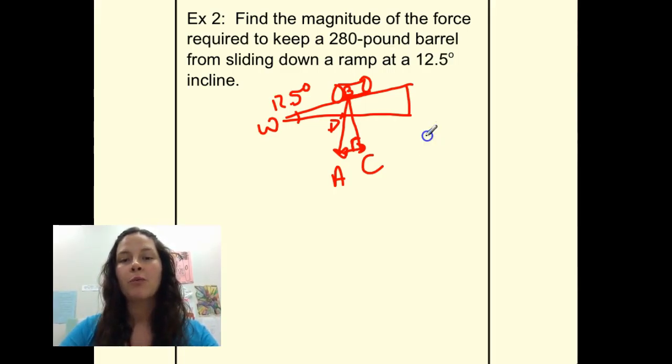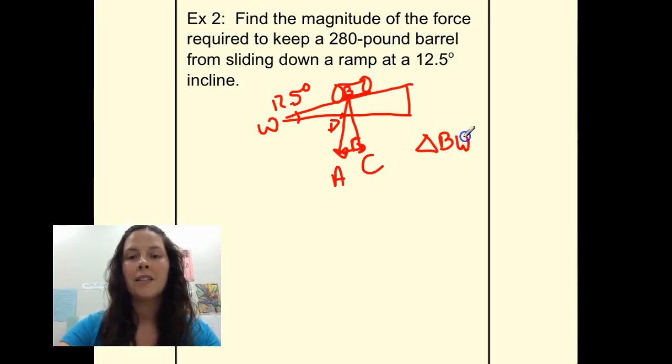If you think about rotating the ABC triangle, it is similar to the WBD triangle. And the way that they are similar, if you remember from geometry, you have to keep the coordinates of each triangle lined up so that corresponding angles match each other when you name them. So I'm naming triangle BWD is similar to triangle ABC.